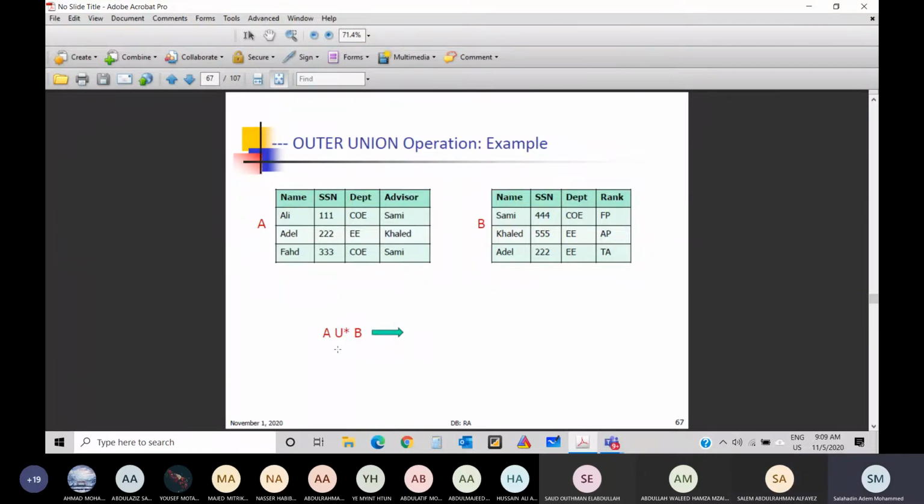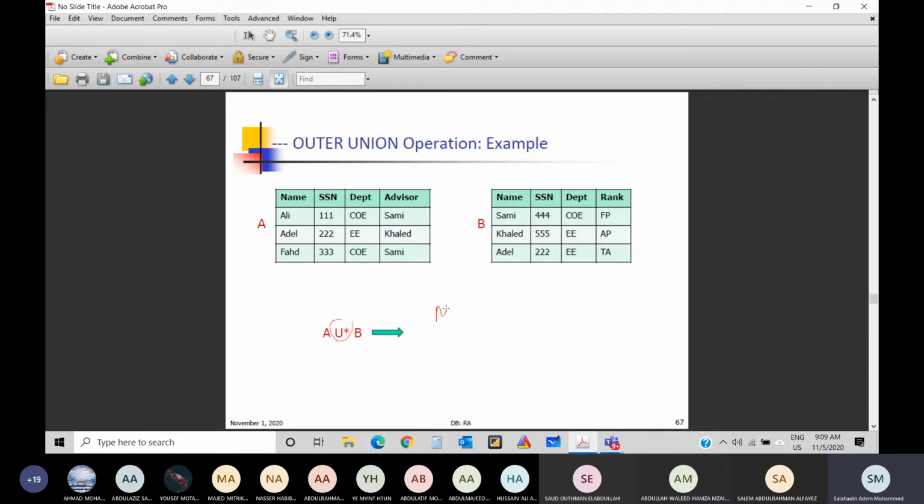So this is outer union. This is table A and this is table B, and I'm saying outer union. We write it like this: U with a star here, okay? What it means simply is combine these two tables, make them one table. So first of all, combine the columns. What are the common columns? Let's take all these columns.